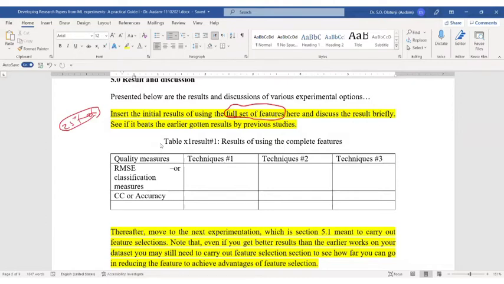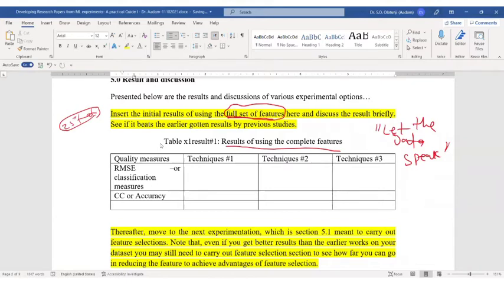You don't do that. You always remember the principle we say, let the data speak. You always need to let the data speak to you. The data should guide you on what you are going to do next. So if you give me a data set with 25 features, the first thing is for you to use this full feature set to run your experiment, and put the result in a table or figure or whatever way you want to present it. That's why I say this is the result of using the complete feature set.